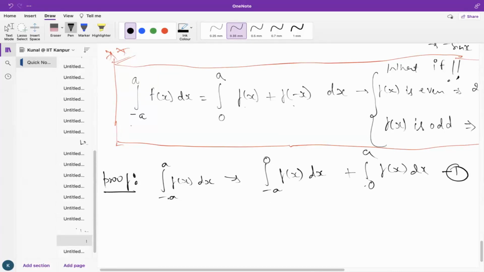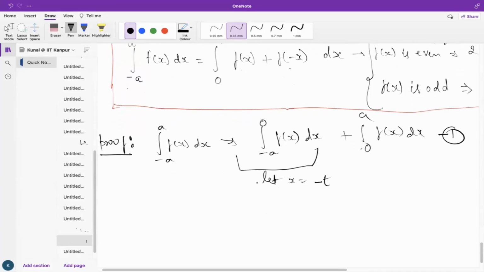Now let's suppose in this whole function x is equal to minus t. So what do we get? Let me try to write here. There will be changes from substituting x is equal to minus t. So our limits also vary because now we are integrating in terms of dt. Like dx is equal to minus dt, if we are differentiating this.